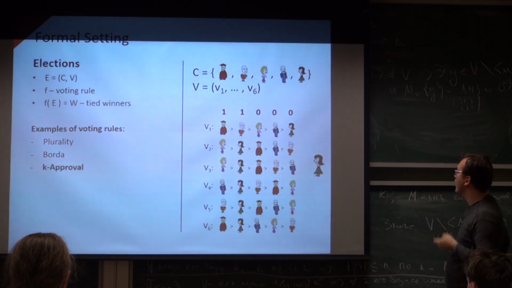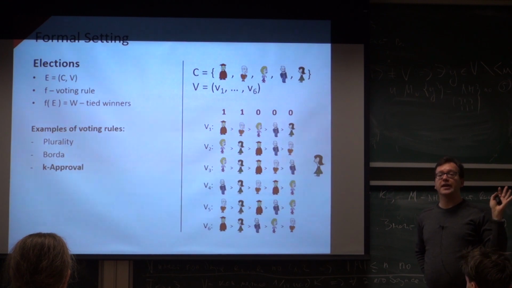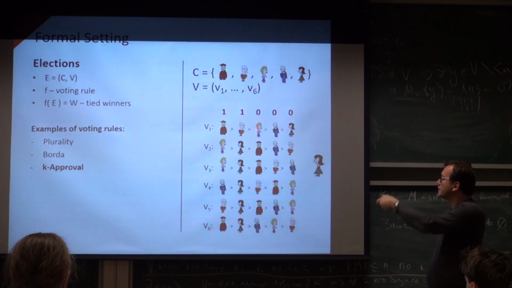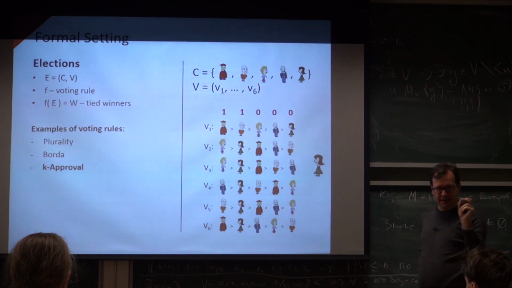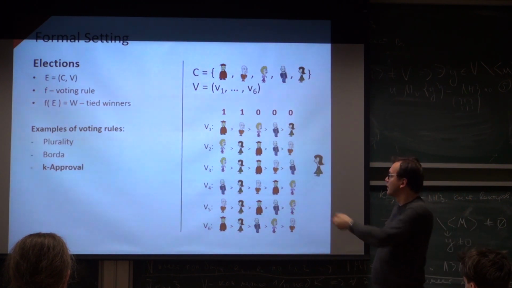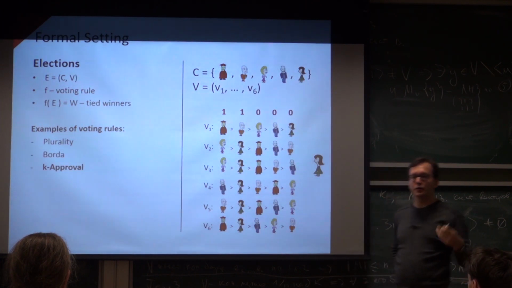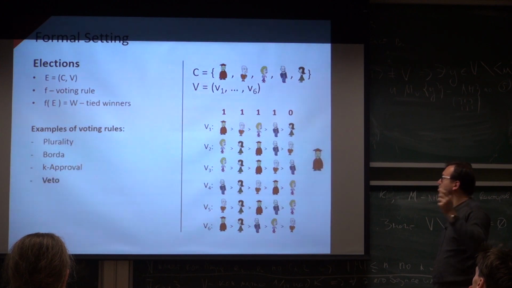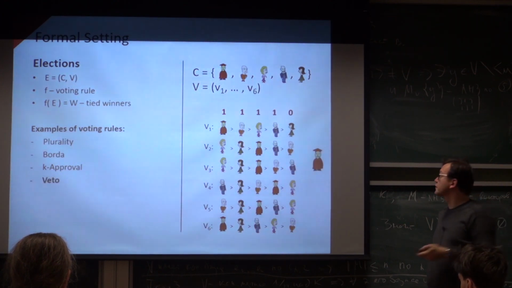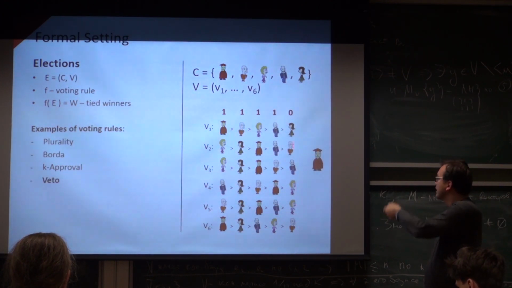Okay? You can have a rule such as k-approval, which is actually a bit of a silly rule. In this case you just choose the k. I chose 2, so the 2 first places get points. It's a bit silly because if everyone thought that red is best and, for example, green is second best, still they would be tied, even though everyone clearly thought that red was superior. But so be it. There's a rule called veto, not really used in practice. Here red wins because he's never last.